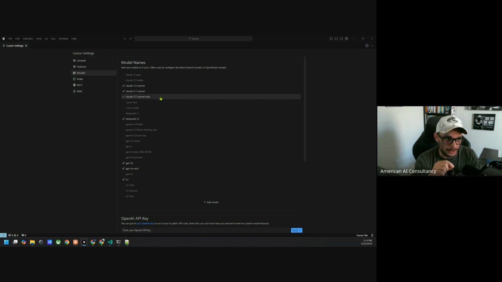In my experience, nothing comes close to these in terms of the quality of the outputs you get, not just in terms of the actual code it writes, but also the styling, because it understands code and styling really, really well. So these are the three that you would use. Now, what are the differences between them? 3.5 Sonnet is less verbose. It has a tendency to over-engineer less. Okay.